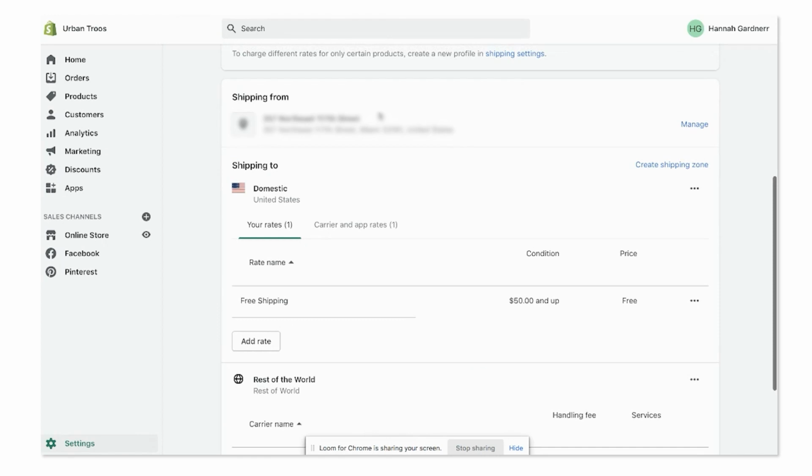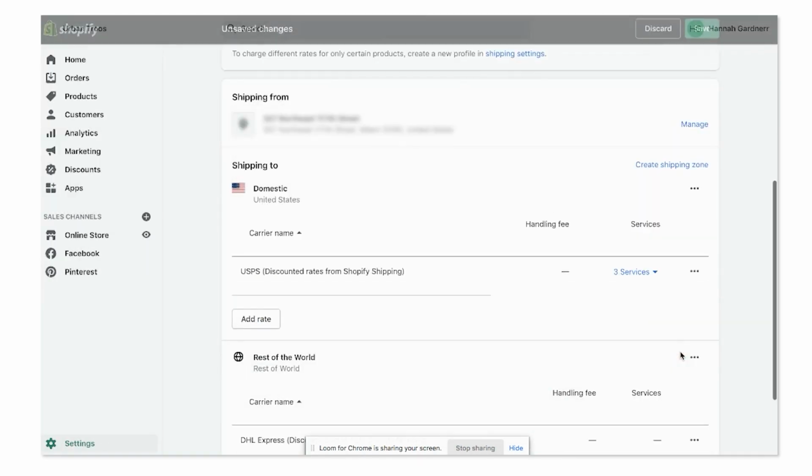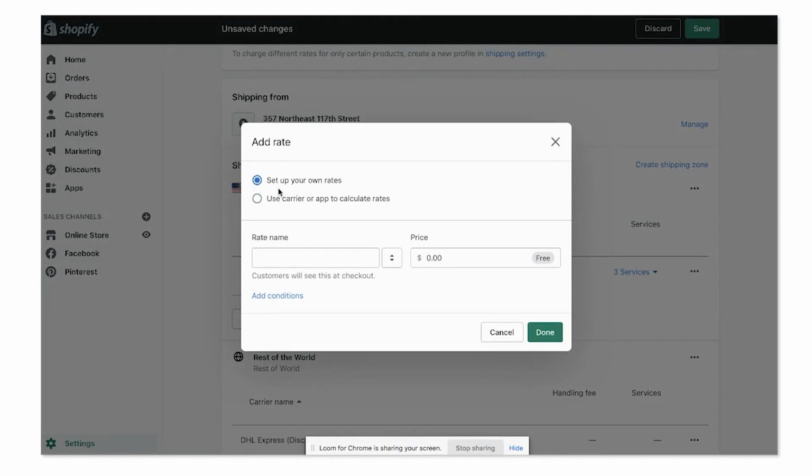Now, there's two different ways that you can set up rates. You can set up rates that you choose. So if you want to offer free shipping in your store, you can set up a rate where you decide the price, right? Here's one that I just made. I'm going to delete it so we can recreate it. So we're going to add a rate and you're going to leave it at set up your own rate.